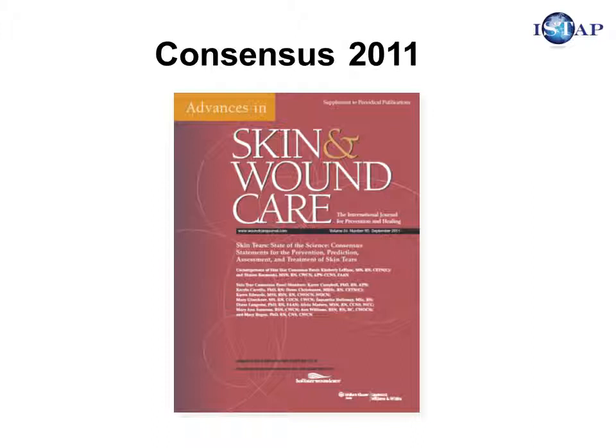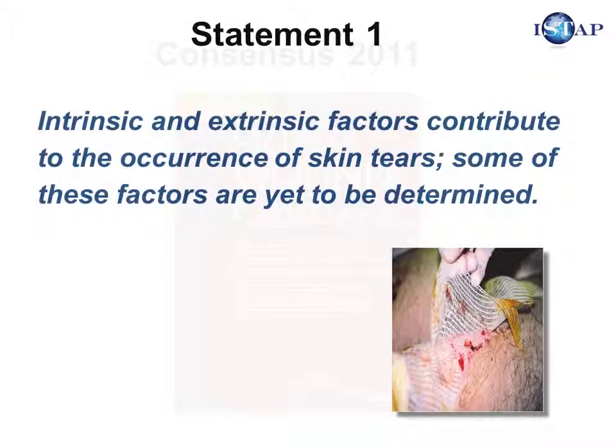So there was a consensus document that was published in the Advances in Skin and Wound Care in 2011, and if you go to the website, you'll be able to see this article. I'll go through the consensus statements, and if you want to read more about how these were developed, there was quite an extensive process and an international panel as well as international stakeholders.